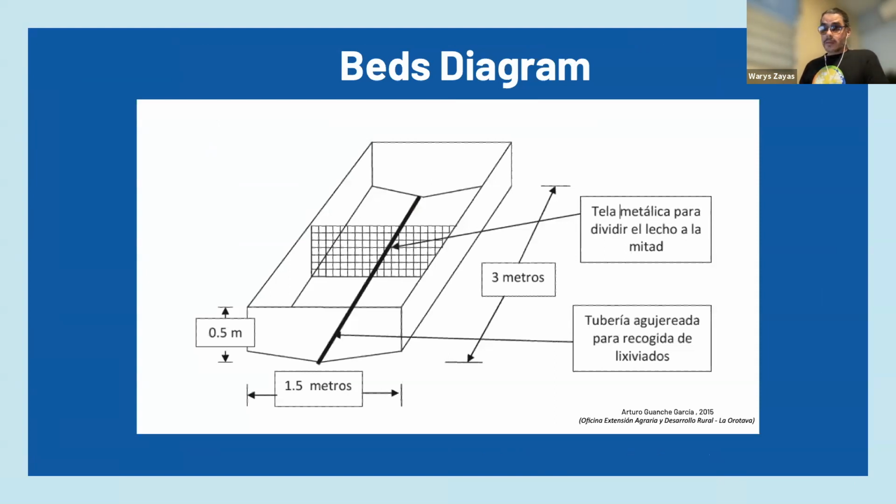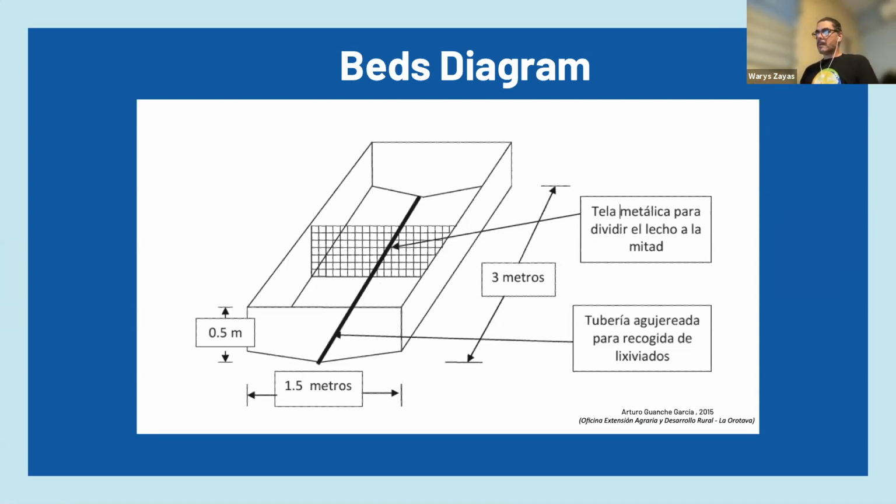How can we make our beds? Right here I have a diagram. It's in Spanish. I will translate those boxes when I send the presentation, but I just keep using this one because it's the most effective one I found for these purposes, right? So what we have here is the diagram of a bed. It's a good size one, or average size. It's 3 meters long, or around 10 feet.